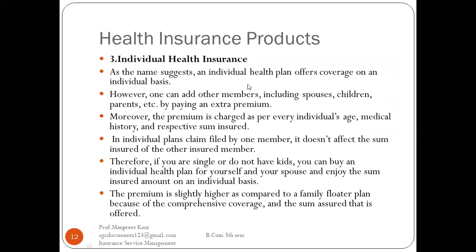The next one is individual health insurance. As the name suggests, an individual health plan offers coverage on an individual basis. According to the word, it is a policy adopted by the policyholder for himself or herself only. However, one can add others, including spouse, children, parents, etc., by paying an extra premium. So that is the case of an individual health policy.